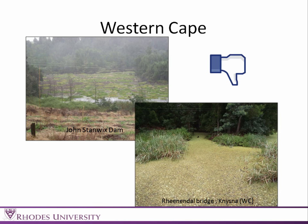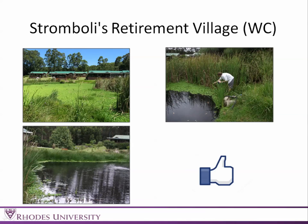There are some poorer areas in the Western Cape unfortunately — around Knysna and the Crags area. There's a lot of Salvinia and even a few ponds around there. These are two particularly bad ones: John Stanwigs' dam, which has big mats of Salvinia floating on top, and Renendal Bridge. We've released a lot of insects there year after year, but are still struggling with getting control of the Salvinia.